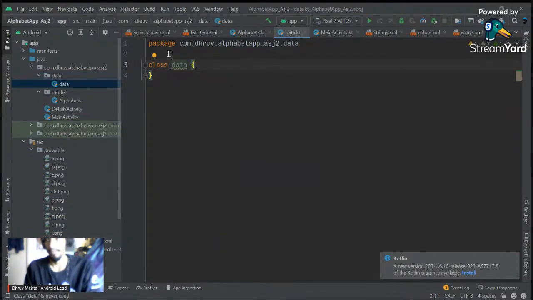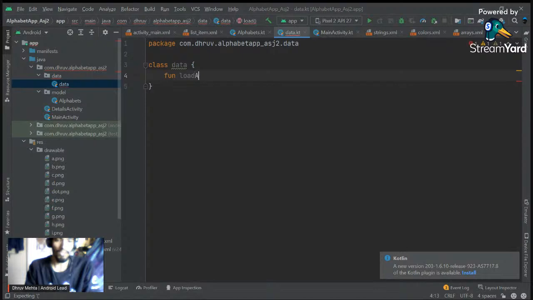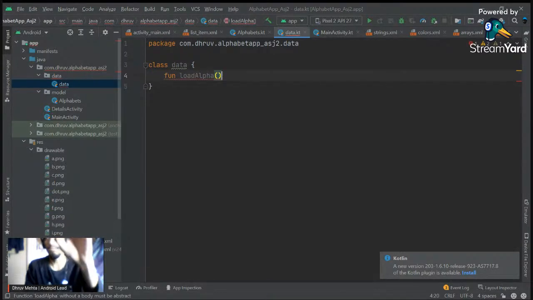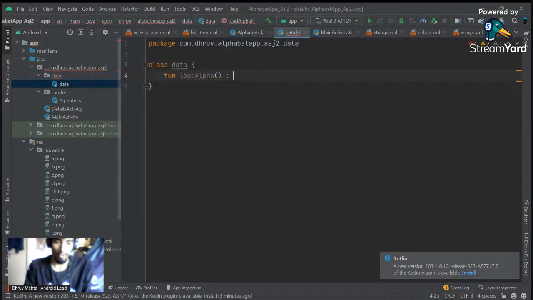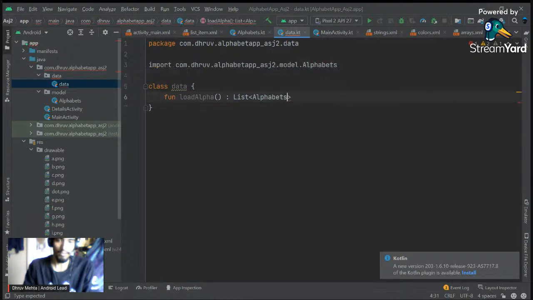So we have data. In this class, we need a function which will load all our data when we require it. As we know, the func keyword is used. Then we'll create a function called load alpha, and this will be in the form of a list, like all the list will come in this. So I'm going to create a list of alphabets.